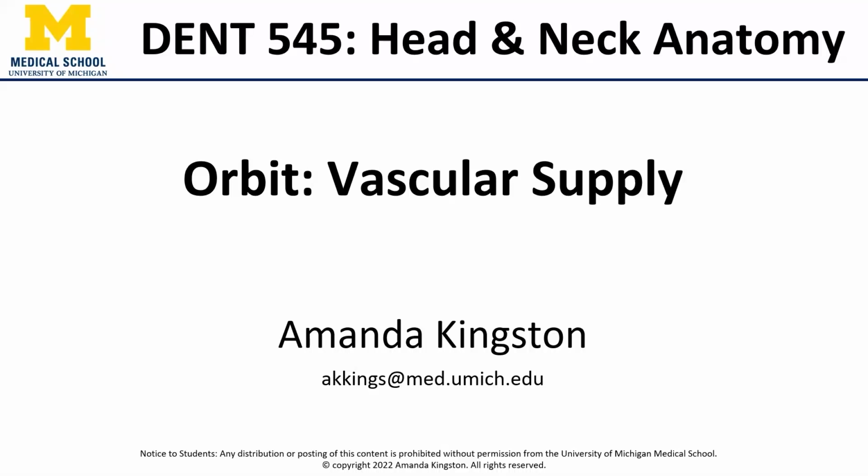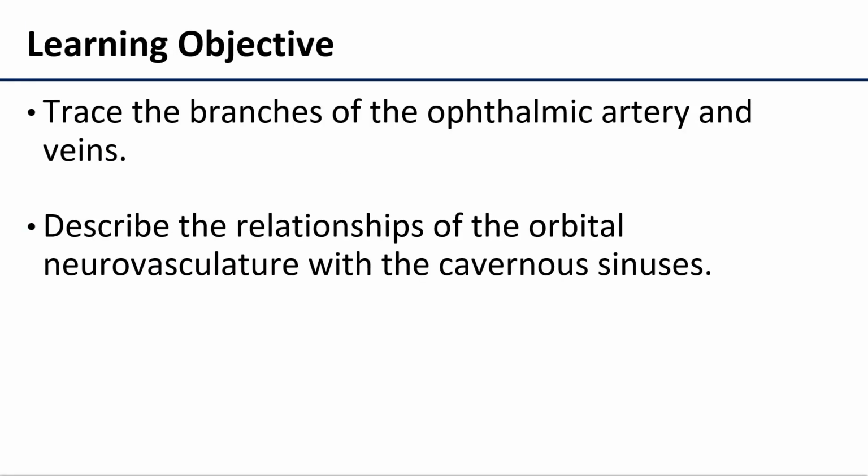Hi, this is Dr. Kingston, and in this video we'll be discussing the vascular supply of the orbit. The objectives for this video are to trace the branches of the ophthalmic artery and vein, and then to describe the relationships of the orbital neurovasculature within the cavernous sinus within the cranium.